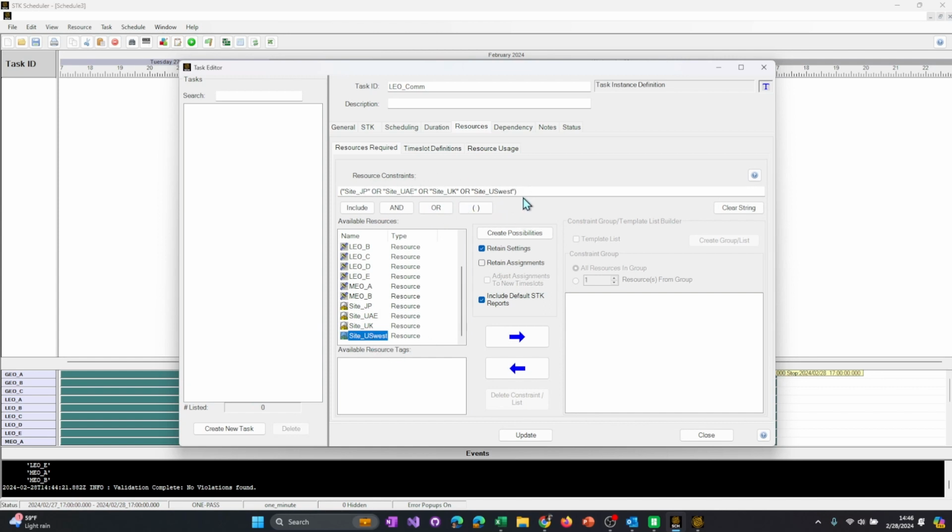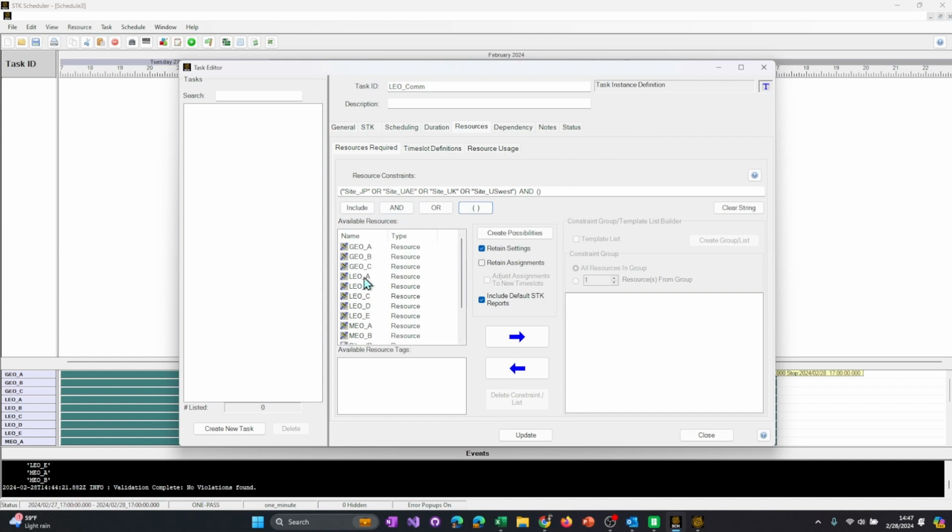So the resources that I need to use for this task are the Japan site, the UAE site, the UK site, or the US site. Okay, so now my ground stations. Now I want to use an and, just like a chain, just like a link. And I want to say and use the parentheses because I'm going to use multiple objects.